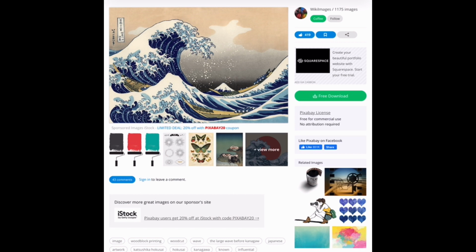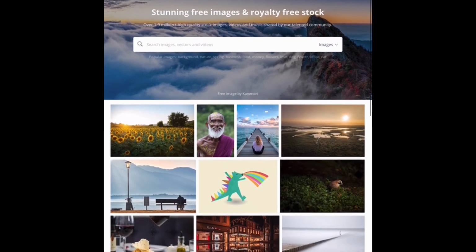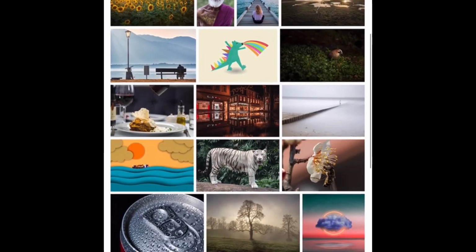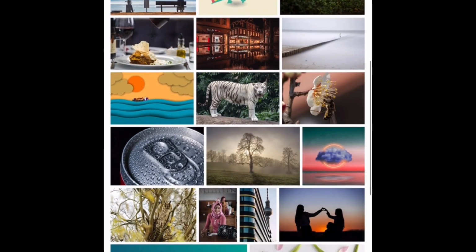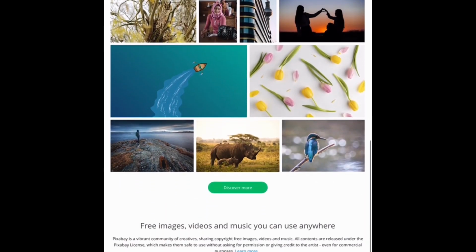Now if we go back to the home page, you'll see that it is essentially a search engine. You can type in what you want, specifically what you're looking for, and they have it categorized into images, vectors, illustrations, and even videos. On the home page here, they have what I'm assuming are lots of different kinds of trending photographs.